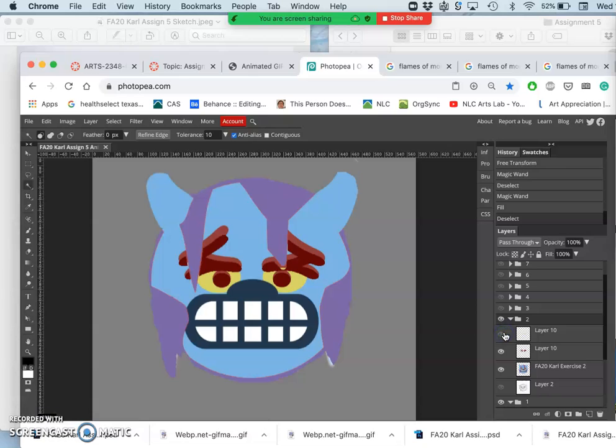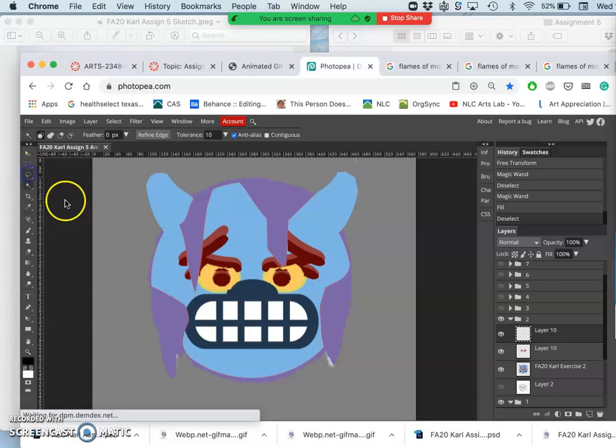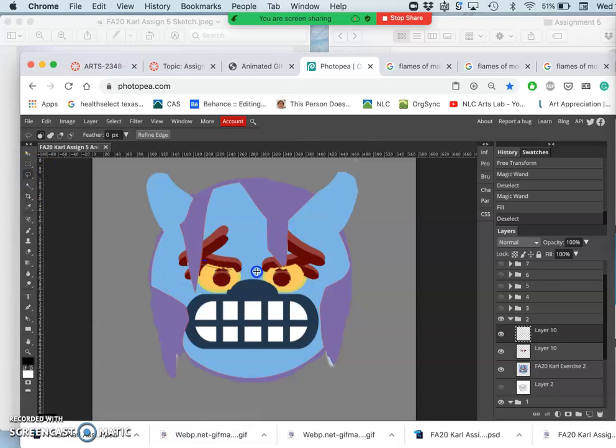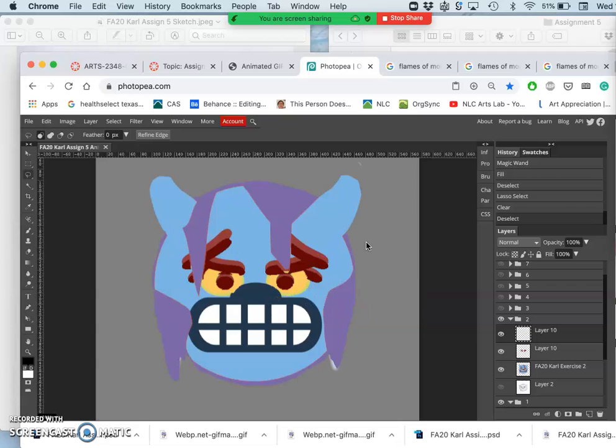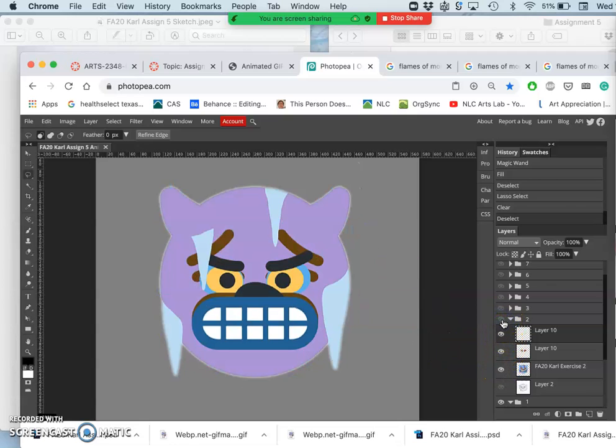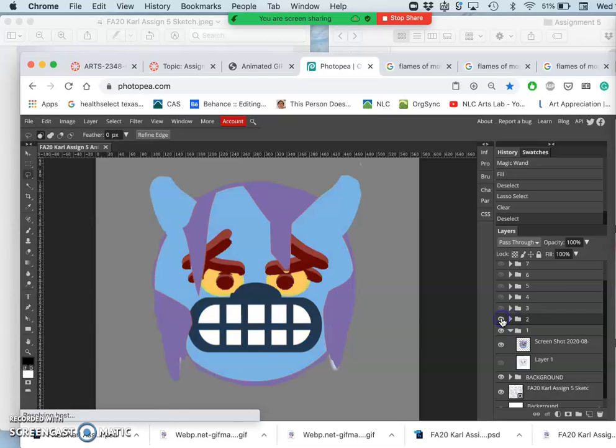I don't like how bumpy those eyes are. Let's see. Clean those up a little bit. So it's nice using our vector shapes because they're so much cleaner than just the pixels, right? So I'm kind of replacing things with my vector shapes and letting it get a little messier as I go. And then the last thing I need to change is the skin color. So right now, this is the first frame, this is the second frame, this is the third frame. So I need to change the skin color between purple and blue.